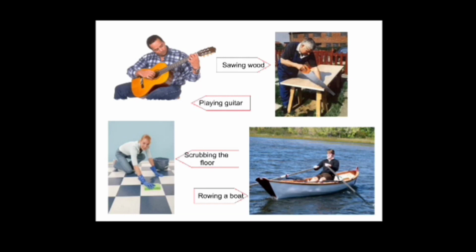Now force has magnitude as well as direction. An adult man can apply a large force on an object, whereas a child can apply only a small force on an object. This means that a force can be larger or smaller than another force. The strength of a force is expressed by its magnitude. The magnitude of force is represented in the SI unit of force called Newton. 1 Newton is the force which can make an object of 1 kilogram mass move at a speed of 1 meter per second.